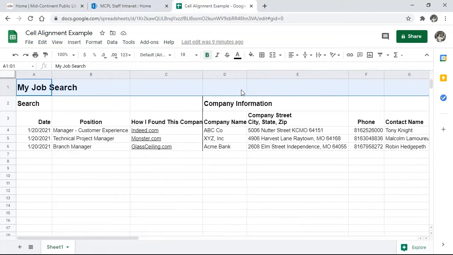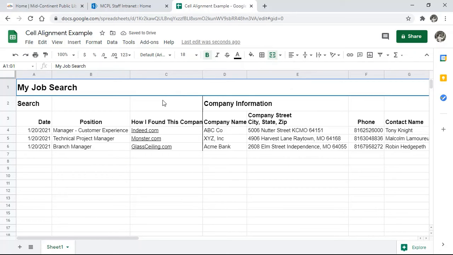And then what we can do is go again by column E, and as we look at the toolbar, we want to go to the left of the horizontal align button, where we have a merge cells button. Now when we click the drop down, we can merge all, or we can just say merge horizontally. We could also, if we'd selected cells vertically, merge vertically. But what it does is it takes all of the cells that I've selected and merges them into one cell. So let's merge horizontally here.